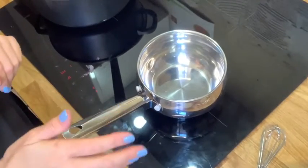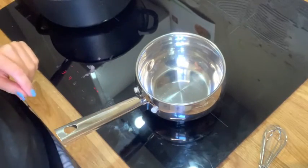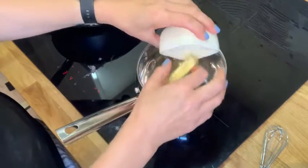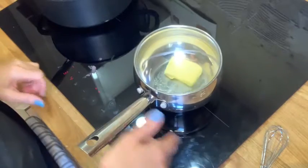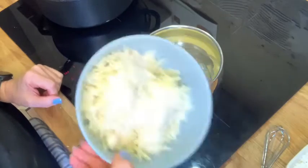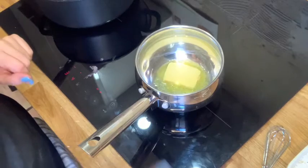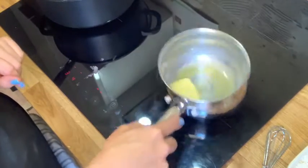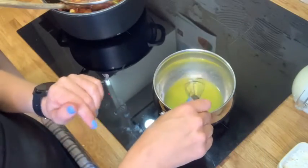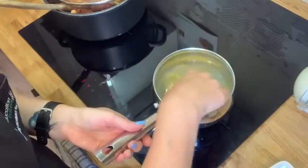Right, so now we'll do our nice bechamel cheesy sauce. Vegetables are cooking down nicely there. So I've got a pan on a medium-low heat. I've got 40 grams of butter, which is going to go in and start melting. And I've got 40 grams of flour. And I've got 100 grams of cheese. I've got cheddar and parmesan in there. You can just use cheddar, just use parmesan, or any strong hard cheese that you've got. And you need a pint of milk as well. When that butter's melted, we will add the flour, just a spoonful at a time, and whisk that in.